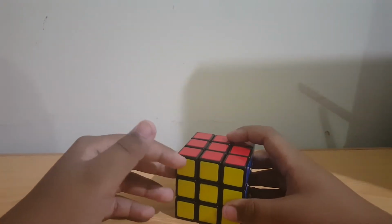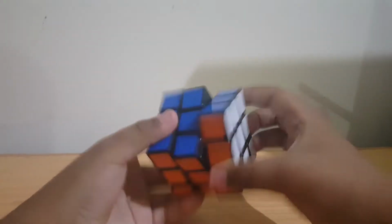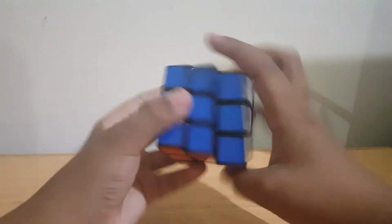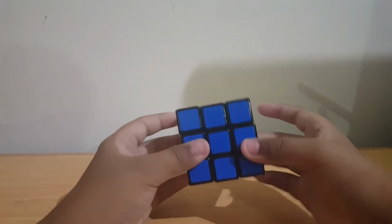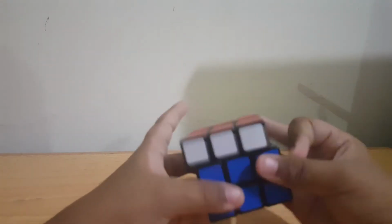There's the CFOP, there's the Roux, there's the ZZ, algorithms and ways to solve it. The Roux is getting this side and this side. I don't really use it. I just use the beginner method because that's all I can do.